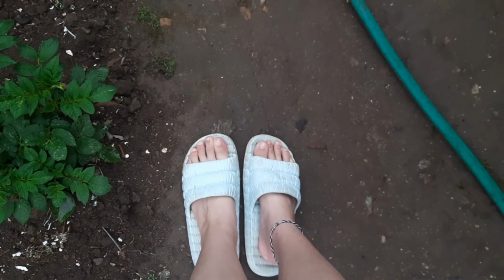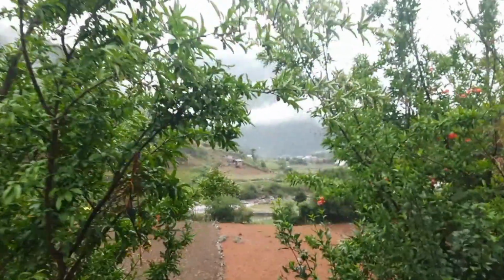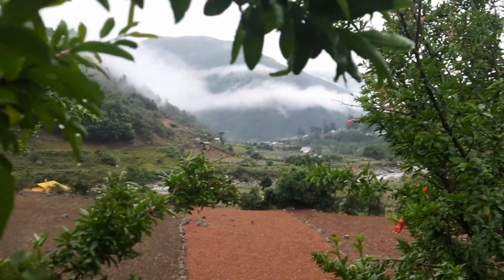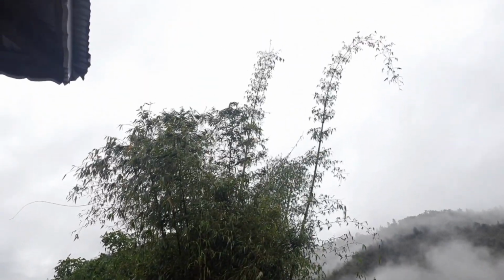So, well, I woke up very early today. It's been raining a lot in my place. The mornings are very chilly and the views are really great. It's just outside my window. You can see cornfields, you can see a huge river down there. The mornings are great over here.